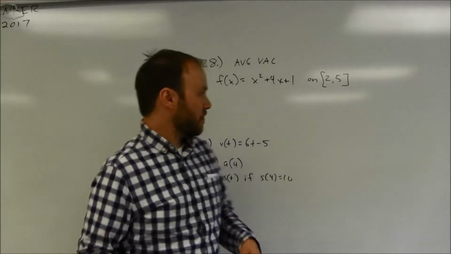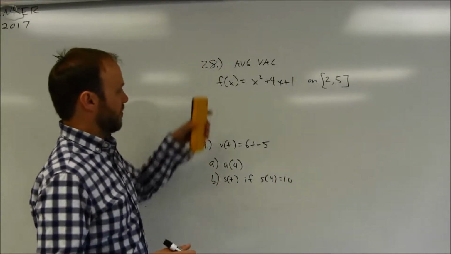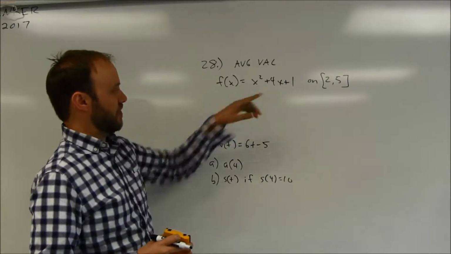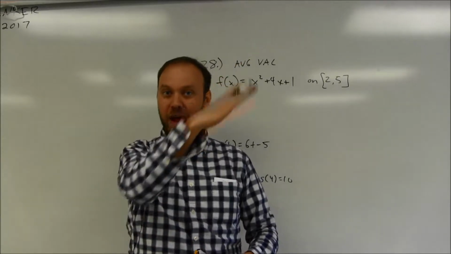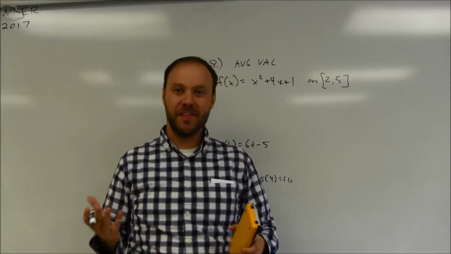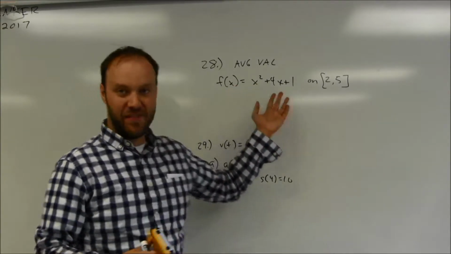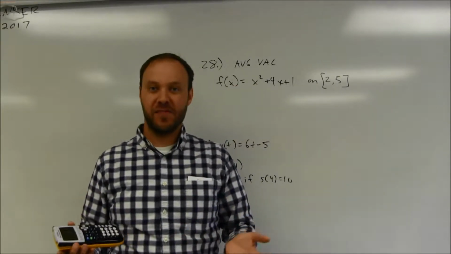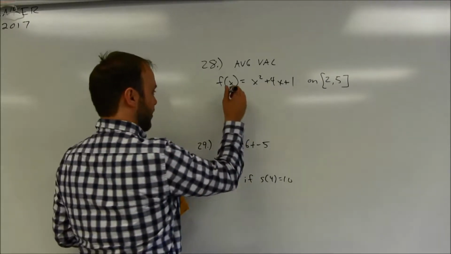All right, I have two problems here, number 28 and number 29 from the quarter test review. The first one asks me to find the average value of this function. So the whole idea of average value is you've got a function, it's maybe some kind of parabola, it's changing, it's got infinitely many points over the course of the interval. So I can't add up infinitely many points and try to average those infinitely many points. But what I can do is I can use the average value of a function formula.